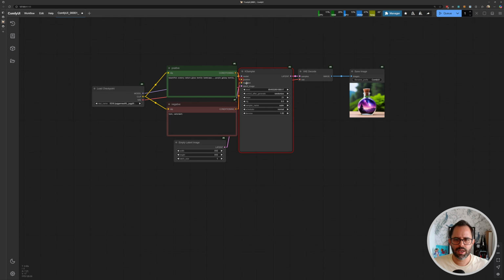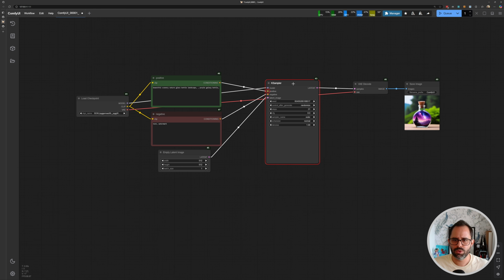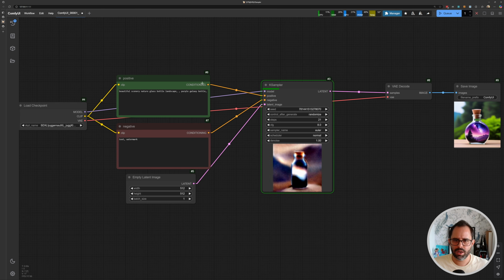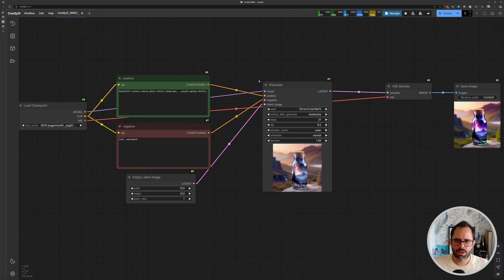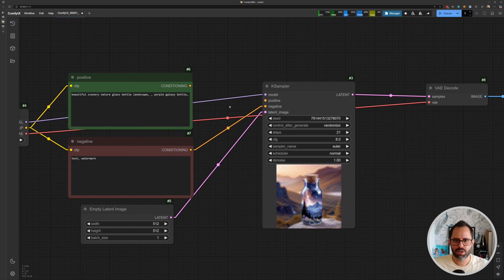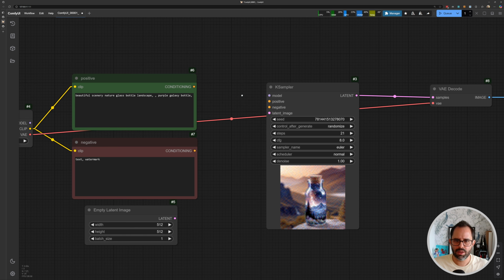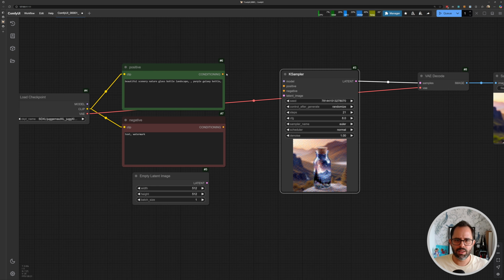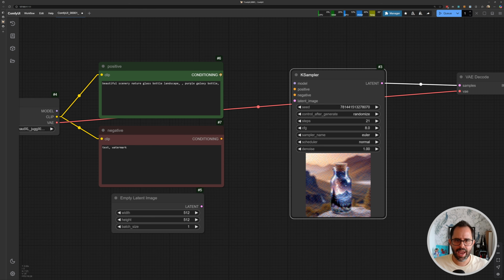Talking about connections again, I think it's important for you to know that, hold on, let me generate an image just so we get rid of that error. It's important to know that not only are they color coded, it's very easy to see if I were to just break this connection here, and this one, and this one. So I'm going to break everything here from the case sampler.